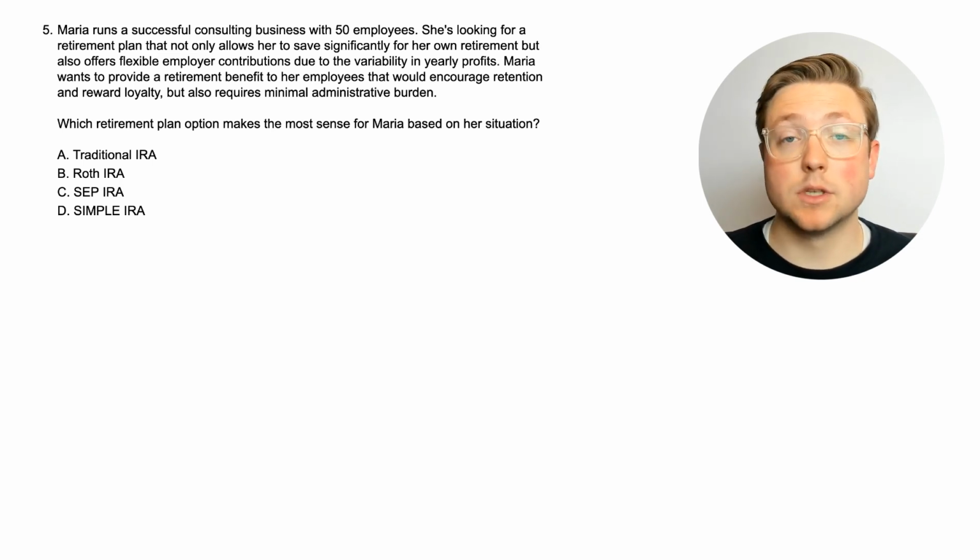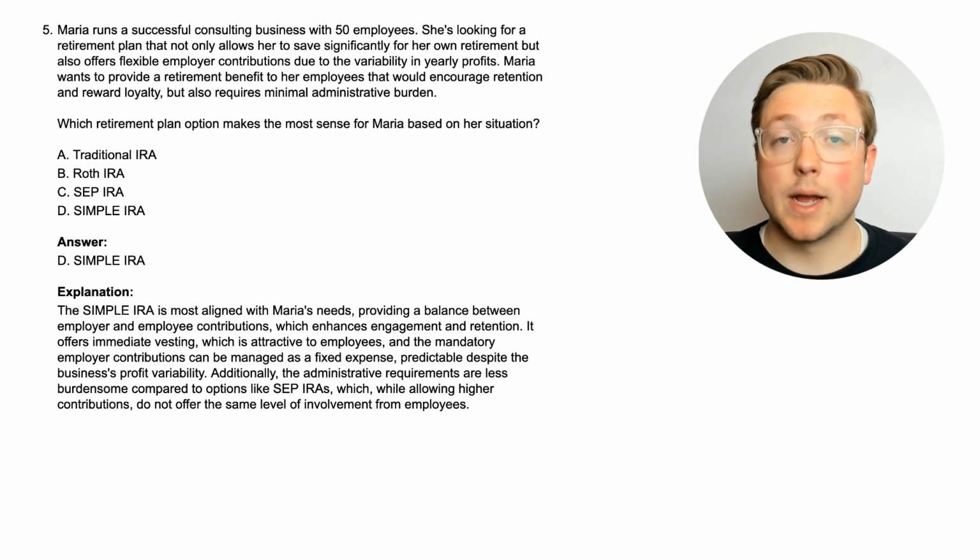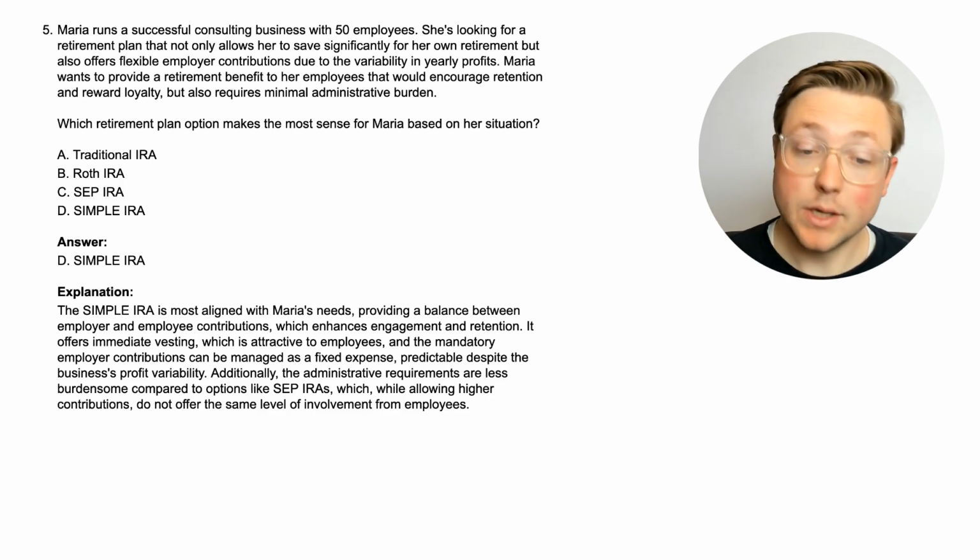We just learned about those, so again, if you need to, pause the video, think about it, and when you're ready, come back, we'll look at the answer. Okay, the answer is that a simple IRA would be best. The simple IRA is most aligned with Maria's needs, providing a balance between employer and employee contributions.